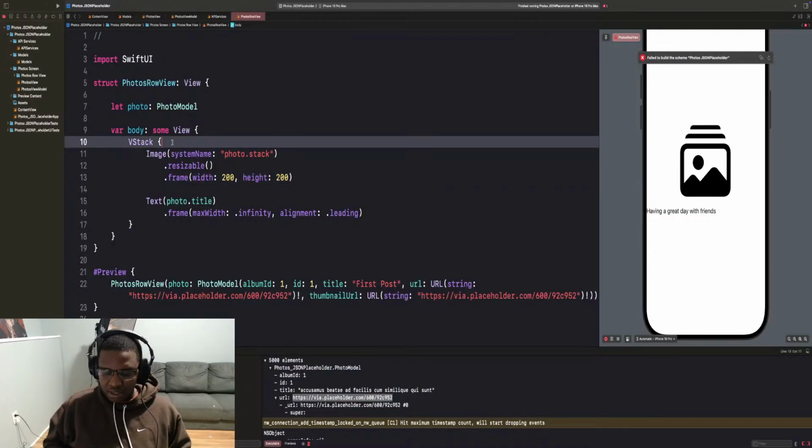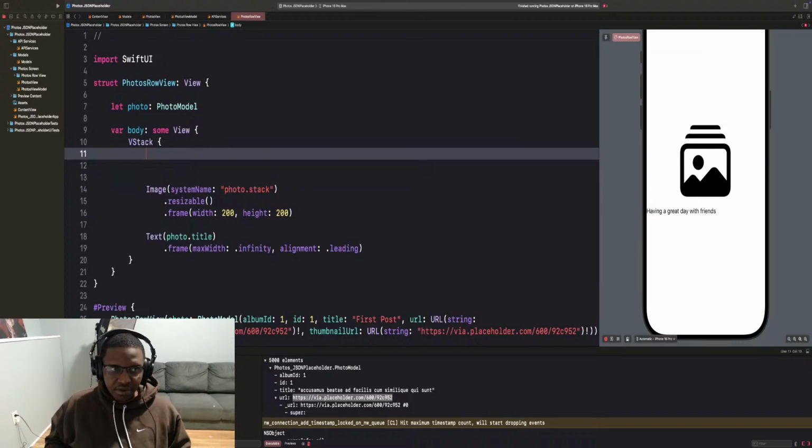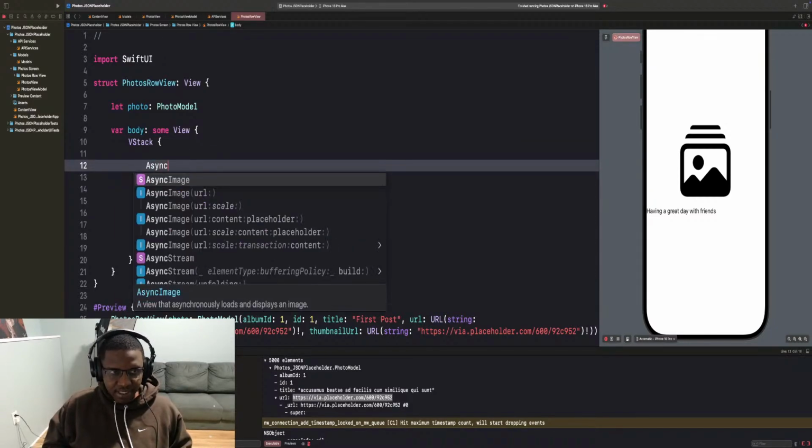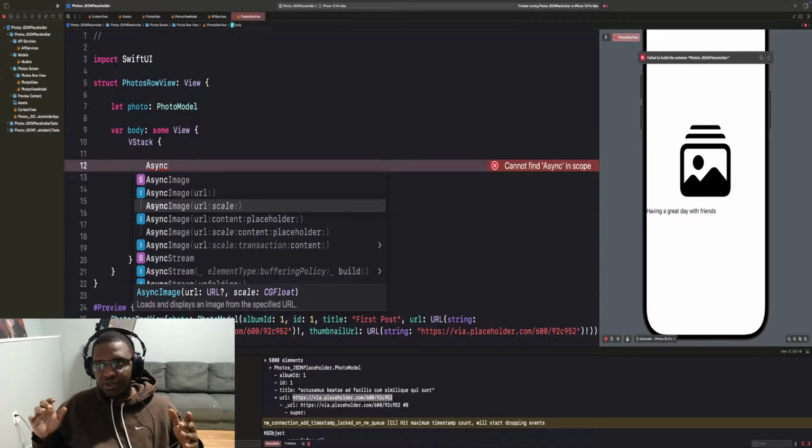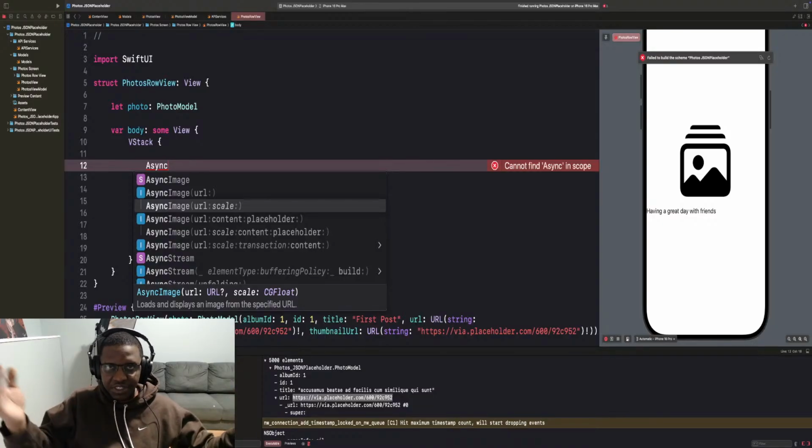So I will go up here and start by typing async image. And this is basically the image that you're showing using a URL. You know how you might have a URL that goes to an image whenever you click on something, you can use this URL to show the actual image in the app.